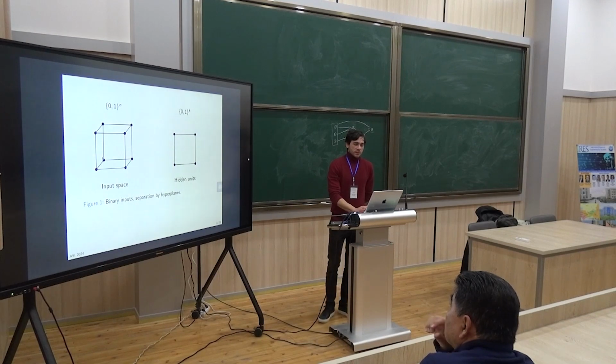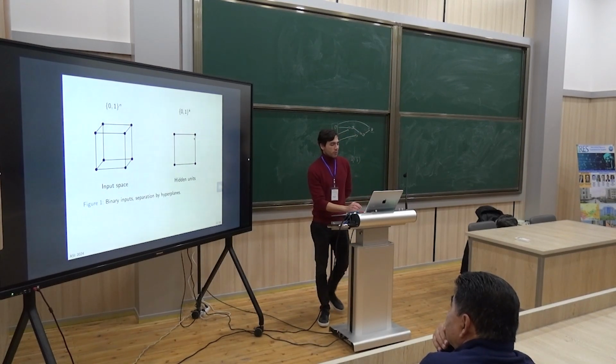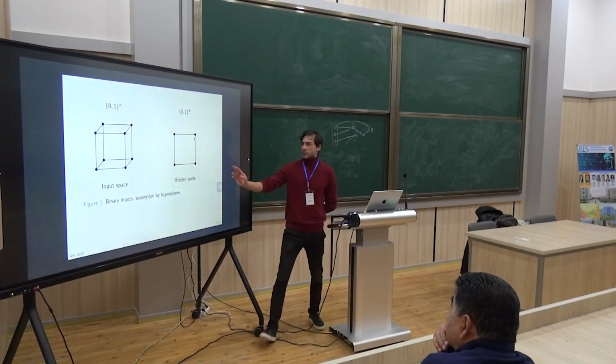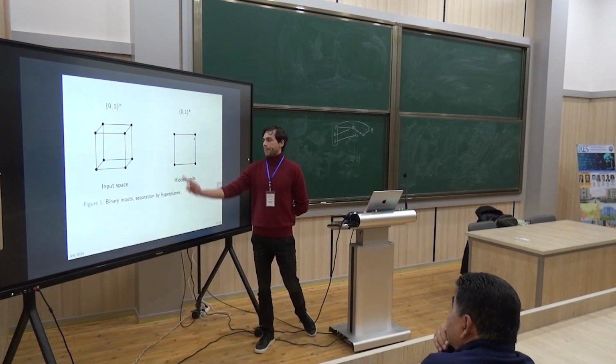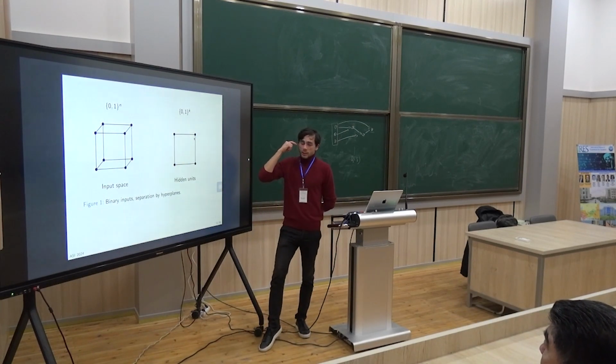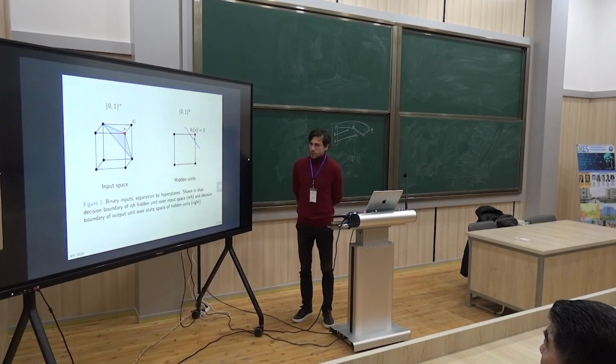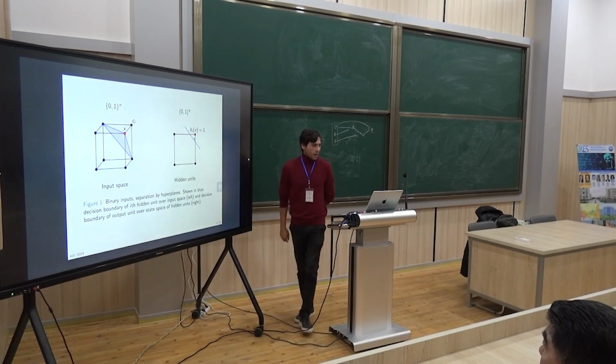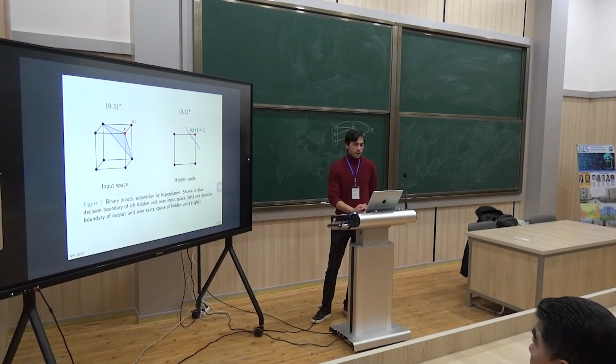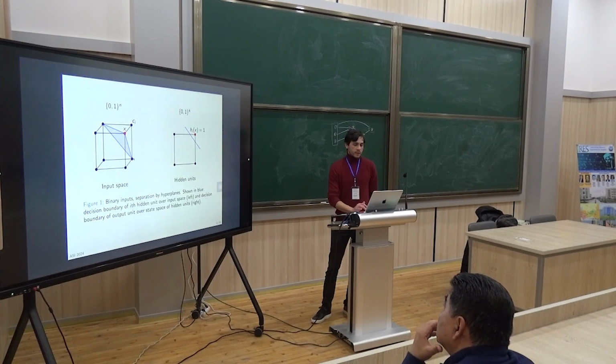So maybe this is the input space, the space of binary vectors, here for 3 dimensions. And these are going to be the neurons in the first computational layer. So maybe this is the output. This is the first neuron in that layer, it could take value 0 or 1. And this is the second neuron, it could take value 0 or 1. So that's what gives us the square. And so maybe for the first neuron, the neighborhood that we look at is the one that is centered at this point Ci, and all the adjacent points are this one, and this one down here. So our three neighbors for three dimensions.